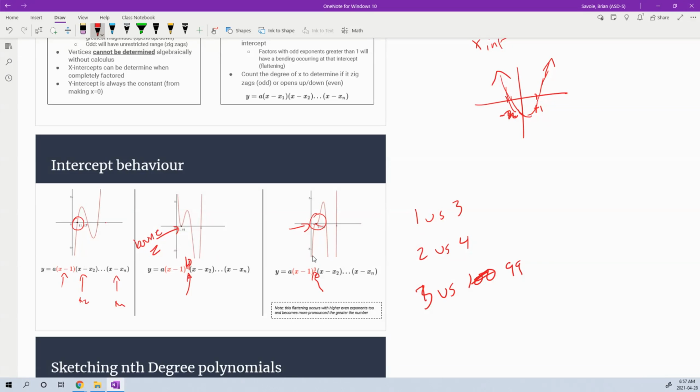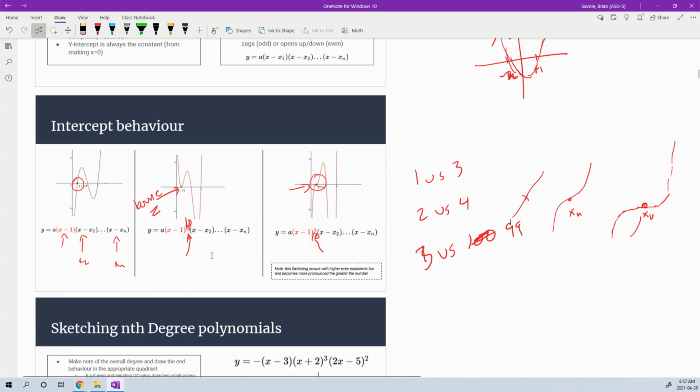So, for instance, if it's to the third power, it might look like this. If it's to the fifth power, you might see something like this, right? It gets flatter and flatter around your x to the n point. And if there's no power at all, then it would just be like you're going through from whatever angle you're approaching it at. But that's the general behavior that we're looking for.